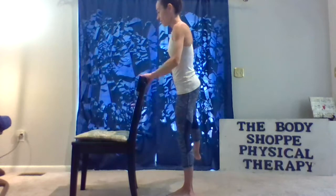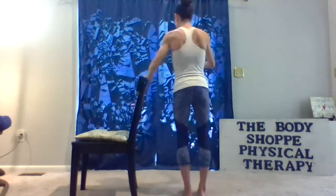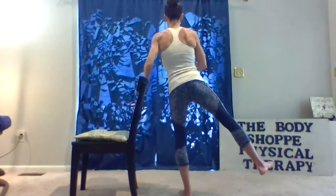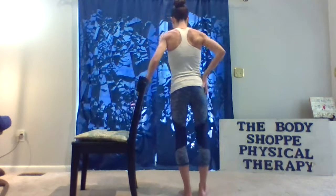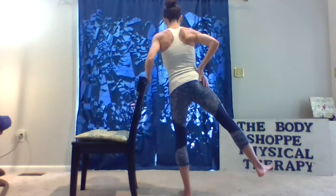I'm going to switch to my other side and lift that leg out. If I'm holding onto a wall or I'm this way, just so you can see, it looks like this. Relax. From the front, 1, 2, 3, 4, 5, 6, 7, 8, 9, 10. Relax.